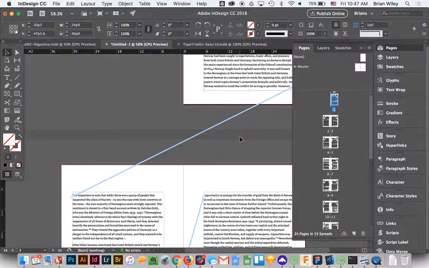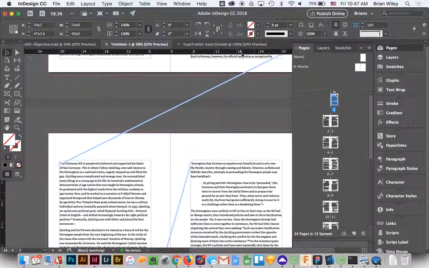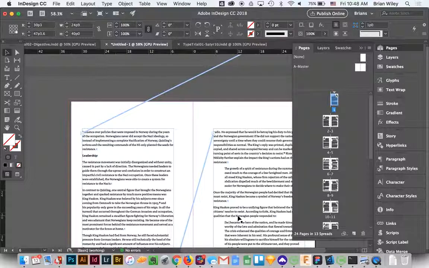So now when we check this, it goes recto verso, verso recto, recto verso, and now it is flowing correctly, so that your page numbers should be correct and the text that's on them should be correct. Hopefully that addresses it. Let me know in Slack if you have any questions, but otherwise that should fix it.